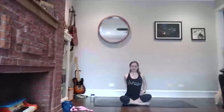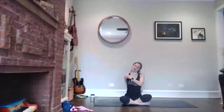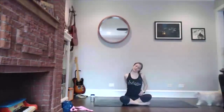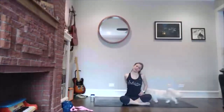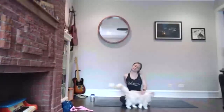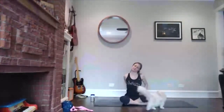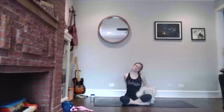Let's inhale some length into the spine. And to enhance this stretch, I'm just going to gently set my left ear towards my left shoulder. So I'm waking up not just the front of my right, but also the top part, sort of this trapezius muscle here. Big inhales, big spine lifting, exhale, inhales. Head clearing, exhale. And then we'll release our hand.